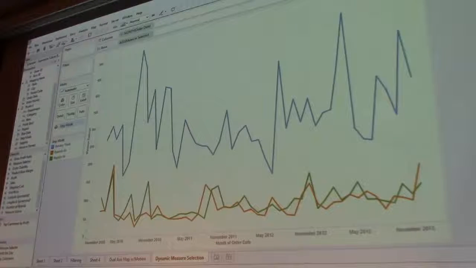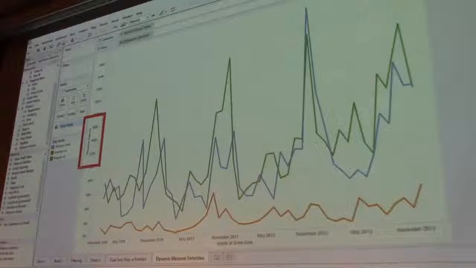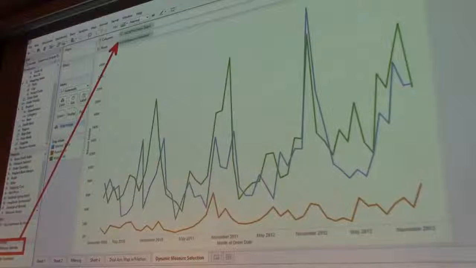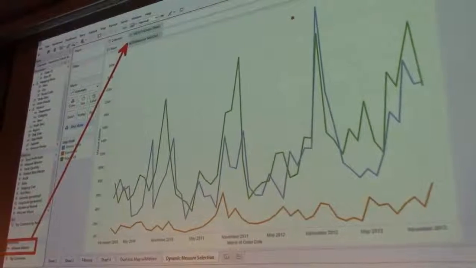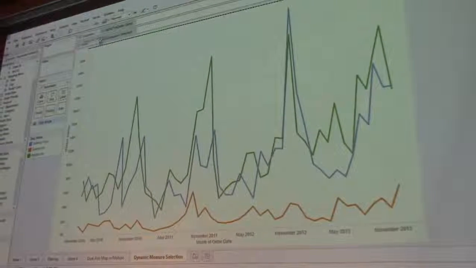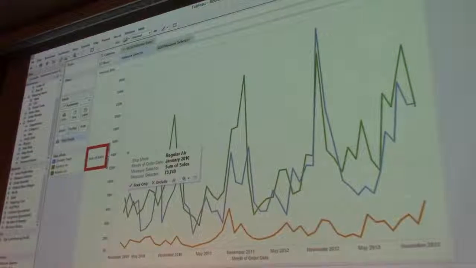A little Jedi level hack for this is, if you don't like the fact that your axis label is not dynamic, you can make it dynamic by taking your measure selector parameter from your parameters up here on your row shelf to the left of your measure selector measure. I can click on this parameter, drag it, and drop it up to the left of this measure selector. And now I get sum of sales as my axis label.